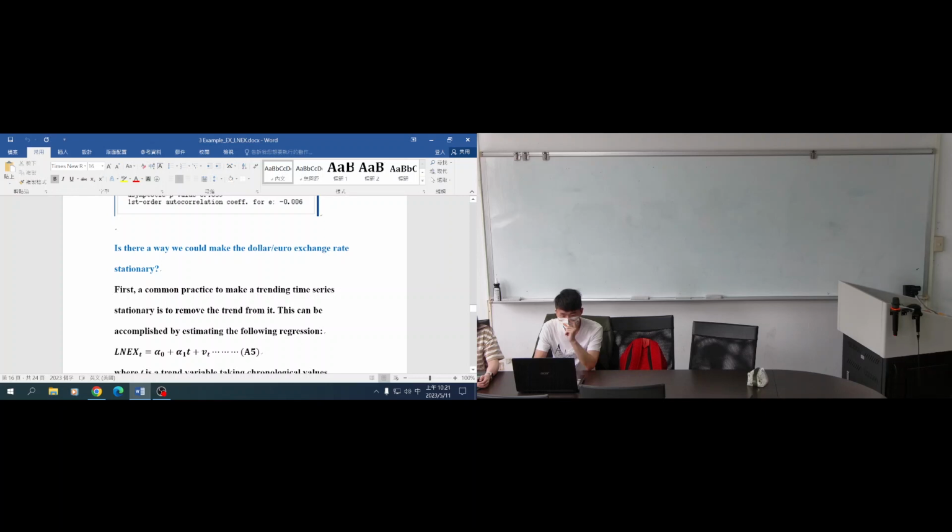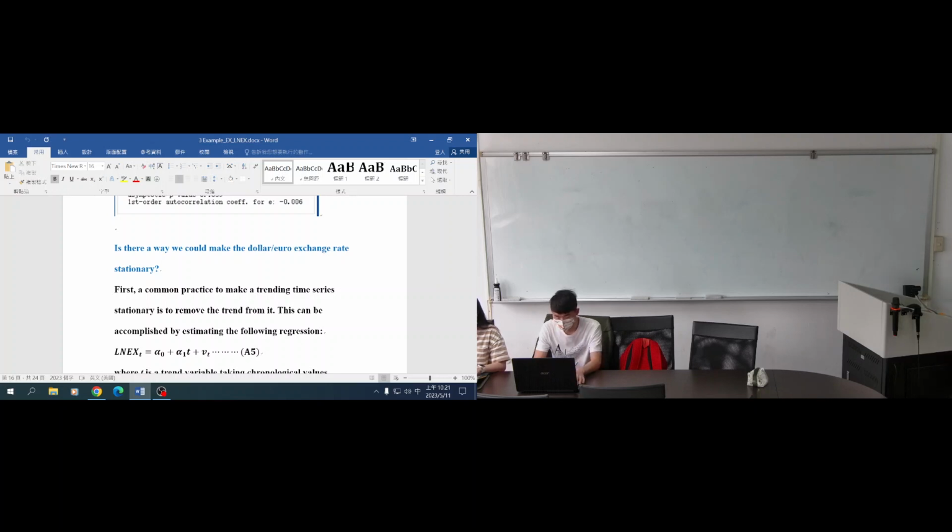Since we know that we have time series data which is non-stationary, is there any other way to make it stationary? After we do those tests, either the graphical test, the autocorrelation functions, or the unit root test, if it didn't pass, it means we have non-stationary time series data. Is there any other way to make these variables stationary? First of all, we're looking at detrending.